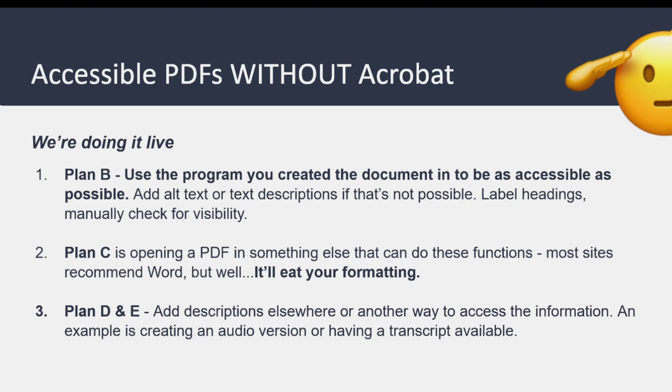So plan A is using Acrobat, so plan B would be to use the program you created the document in and make it as accessible as possible. Like go to the Canva document, go to the Word file, and add as much of the stuff there as you can. I know for a fact that Canva and Microsoft Word, and I'm pretty sure LibreOffice does too, have the option for adding alt text. You right-click on an image, and in the dropdown, that's one of the options. And you should also be able to register different headings as heading level 1, heading level 2. I know all of those options have it, and many other programs should as well.